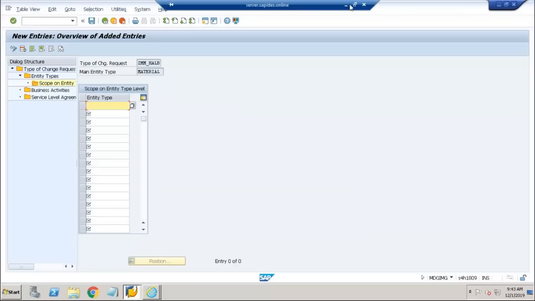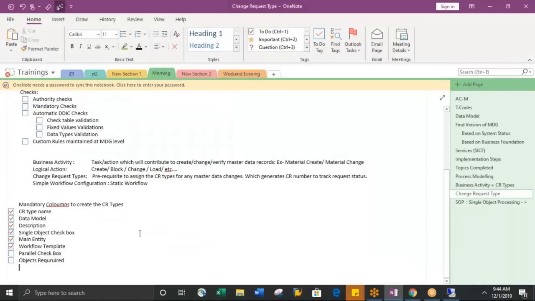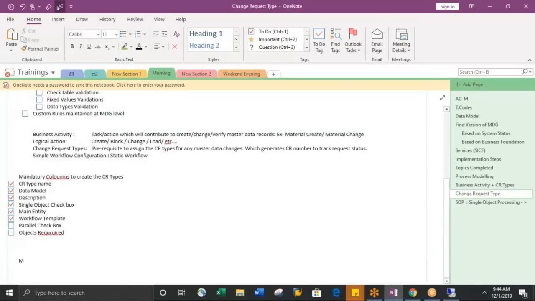Now, there would be a requirement saying there is one user who wants to change the company code information.